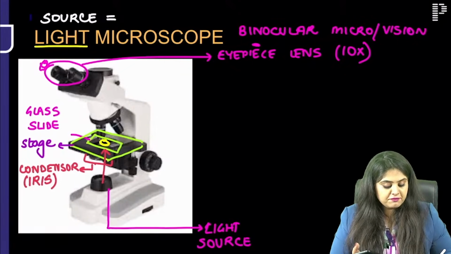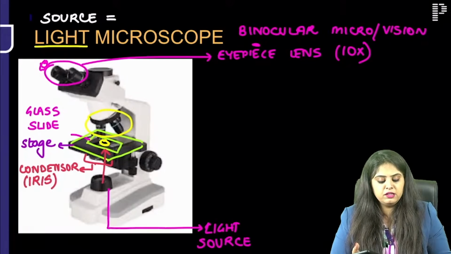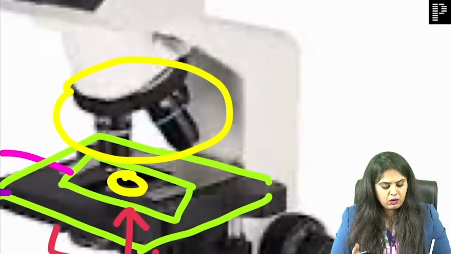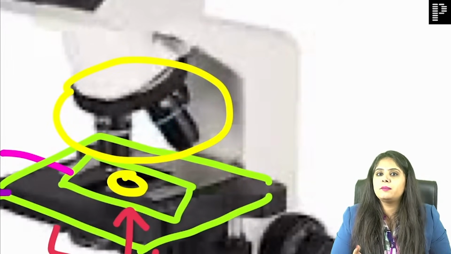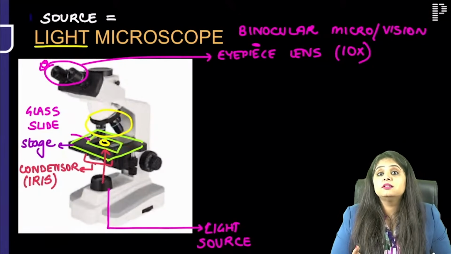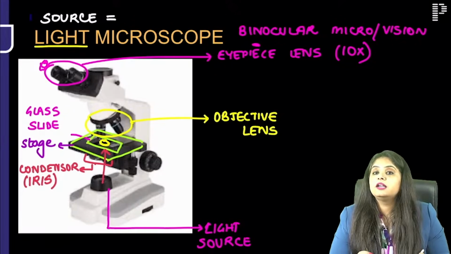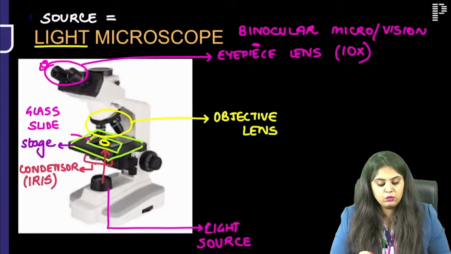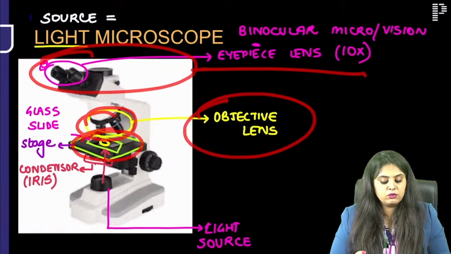But I have one more lens system over here. Can we all see how many lenses do you see over here? Single or multiple? If I count, I can see 1, 2, I can see a tiny little one at the back, 3, 4 lenses here, ma'am. And these lenses are very close to the hero, the object, the slide. So can I say the ones which are close to the object, those are referred to as the objective lens. Are we okay with this? There are two lens systems. The ones that are close to the eye are known as eyepiece lens. The ones that are close to the object are known as the objective lens.